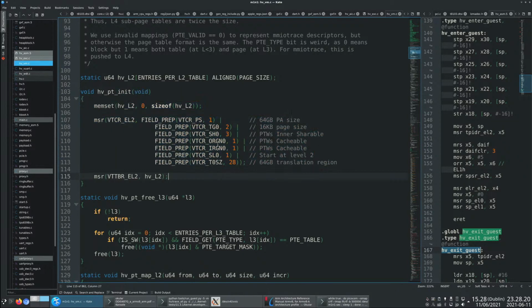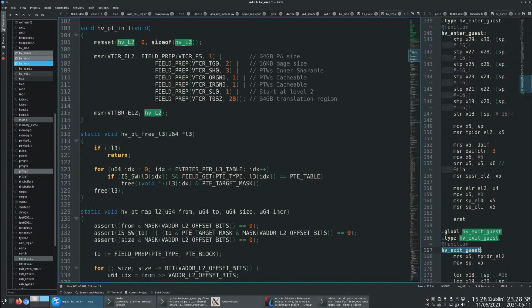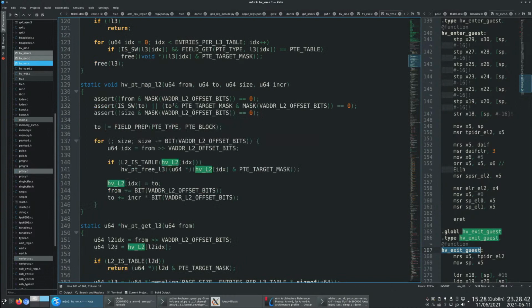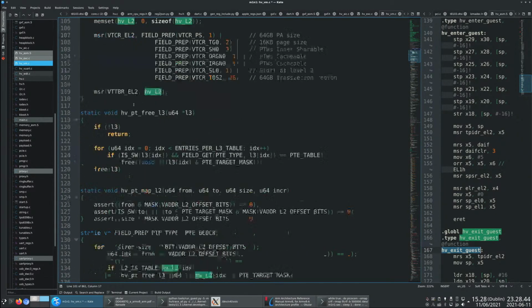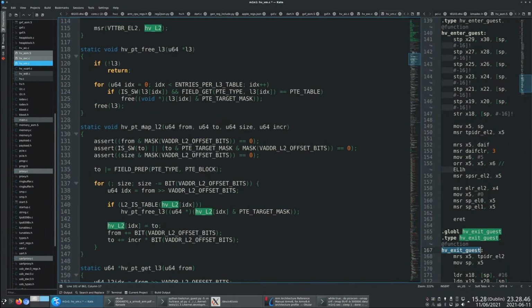So there's an initialization, which configures all this hardware for mapping things in the CPU with the right settings. And then it tells the CPU where the page tables start. The root page table is this level 2 page table, which there's just one, which is just a static page table here. And then there are a lot of functions. And this is a lot of code to handle individual levels of the page tables.